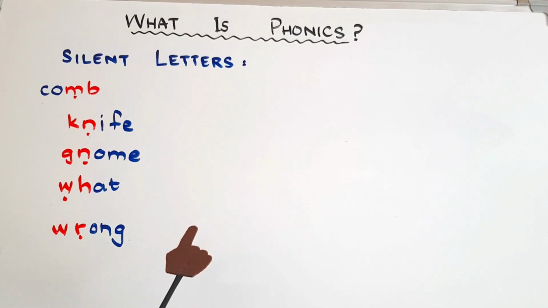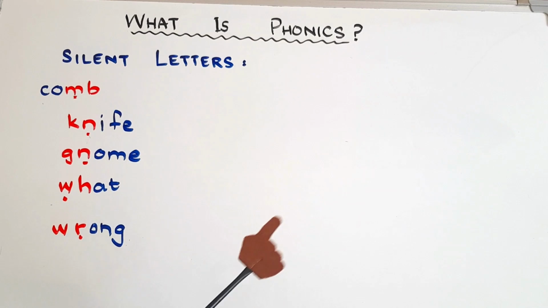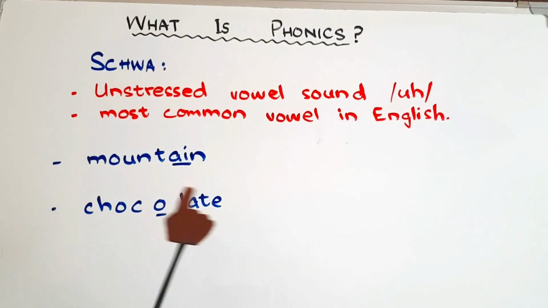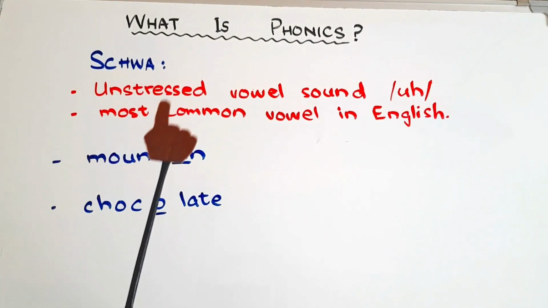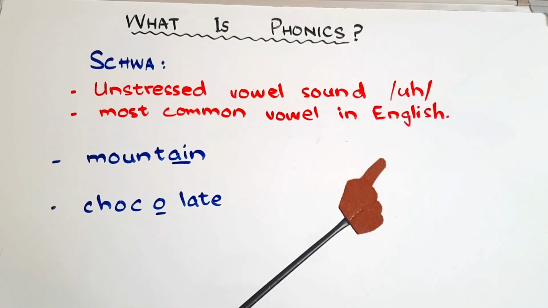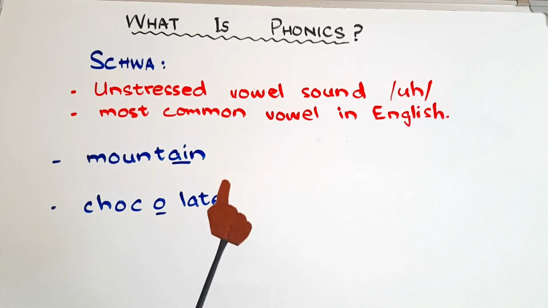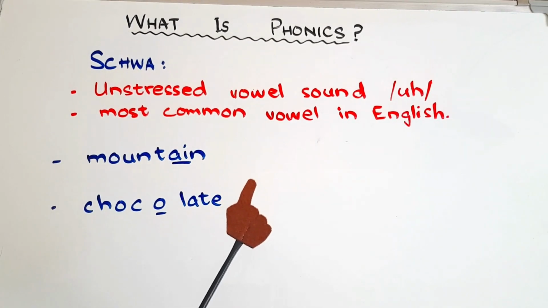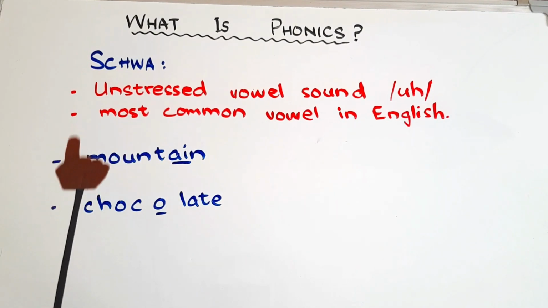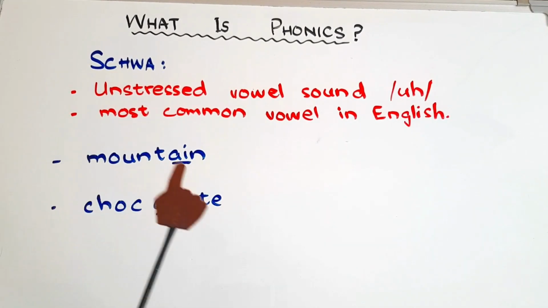And there is one more thing that I just cannot leave, and that is Schwa. Let's have a quick look at what is Schwa. So what is Schwa? Schwa is an unstressed vowel sound, a short sound, as it is written there. It is not the sound of the short vowel u. You don't even have to open your mouth to say this. And unfortunately, this is the most common vowel sound in English, and this tricks most of us.